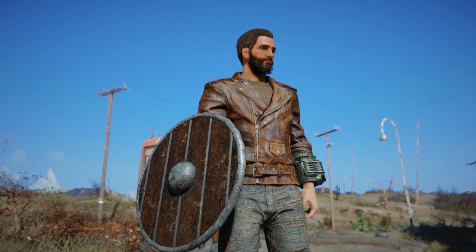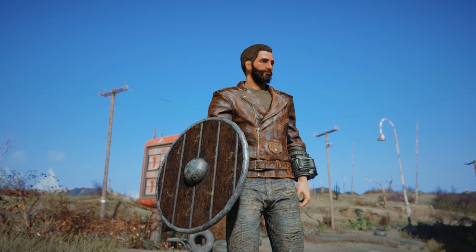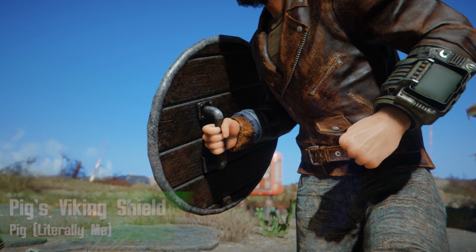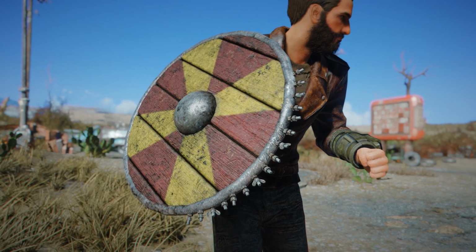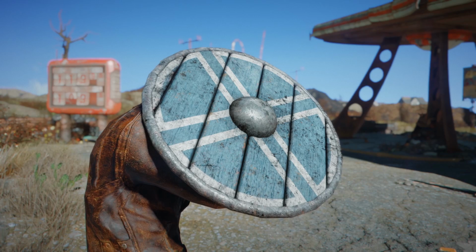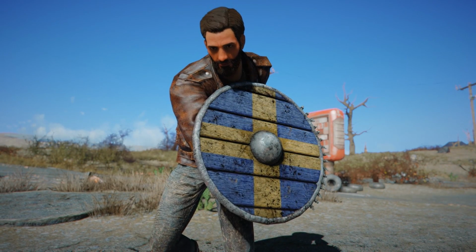Now for our next mod, we have a pretty interesting mod because I'd like to call this a weapon, but it's kind of not. This is known as Pig's Viking Shield by Pig. This is going to add a shield to the game that you can actually equip to your character as a weapon. It functions like an unarmed weapon and you can hit people with it, though it is still a shield, so it's really hard to determine what exactly this thing is. Functionally though, it's a weapon.